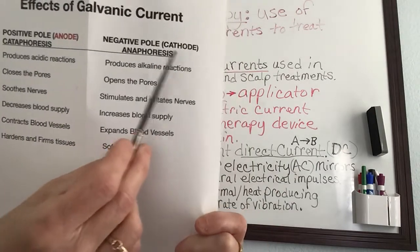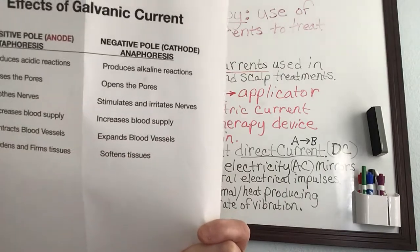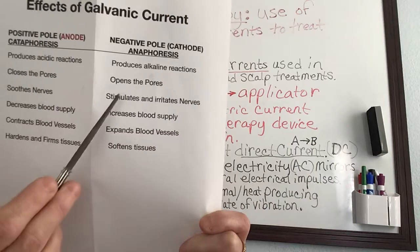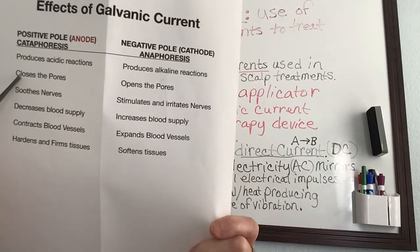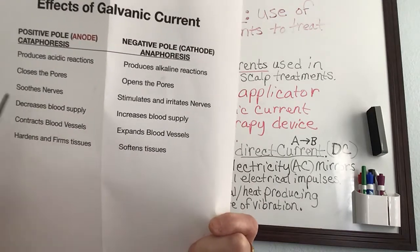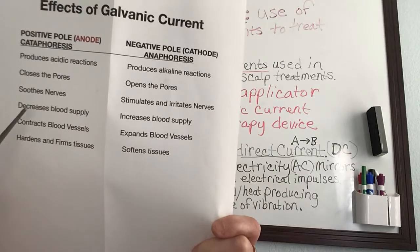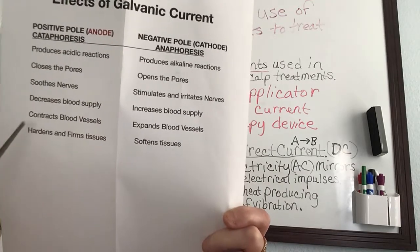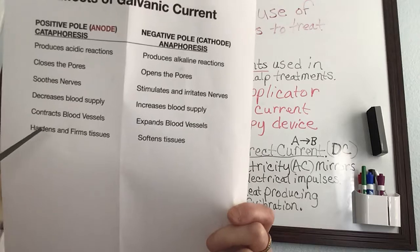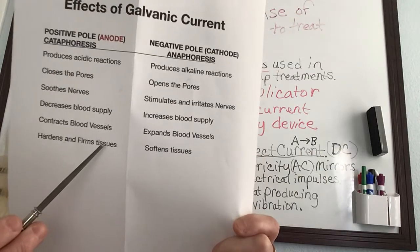Now let's look at the negative pole, which is black. It's the cathode, and it's anaphoresis, and it produces the opposite. An alkali reaction; the opposite of acid is alkali. This one opens the pores where the other closed the pores. This one stimulates and irritates the nerves where the other soothed them. This one increases blood supply where the other decreased it. It expands the blood vessels where the other contracted them. And it softens the tissues while the other hardens and firms the tissues.